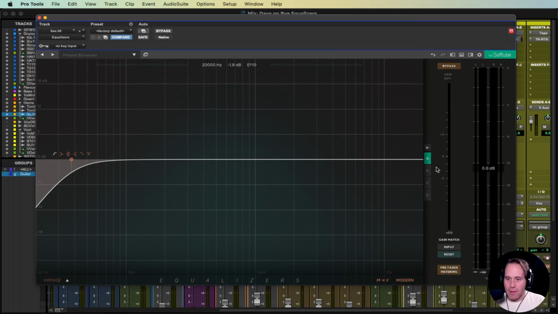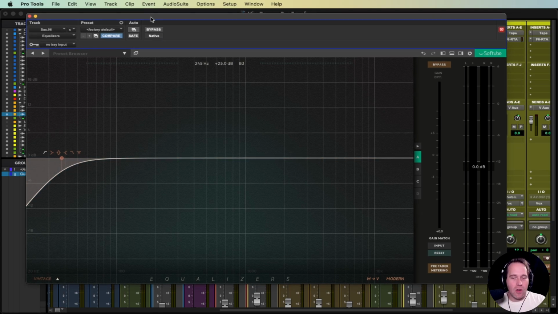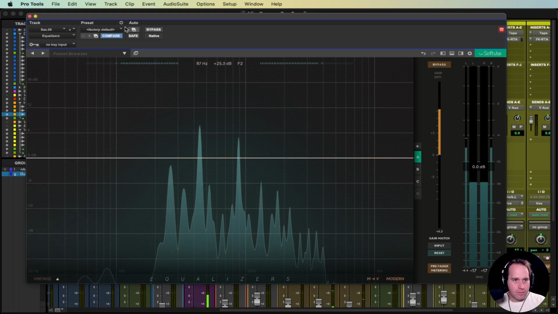You can actually do some gain matching and also compare versions of your EQ. So if you want to just redo your EQ, you can go to a second one and redo it without losing the information you have. All right, so we have a horn. We're going to do this really, really quick and just show you what we're capable of doing. I'm going to delete this right here.